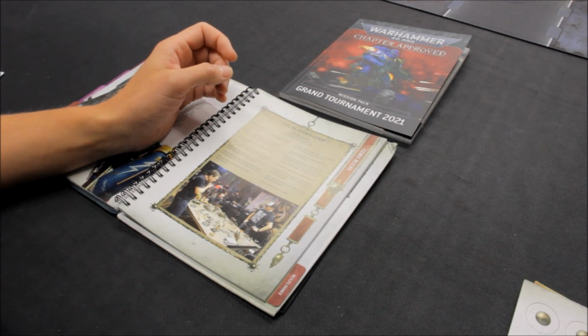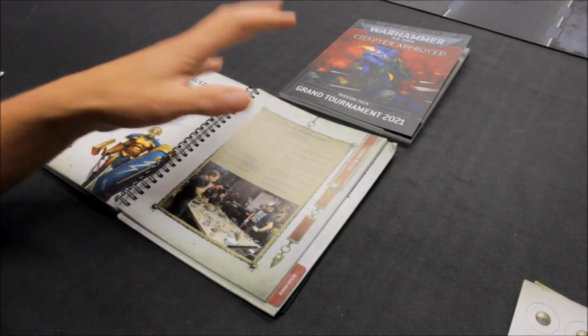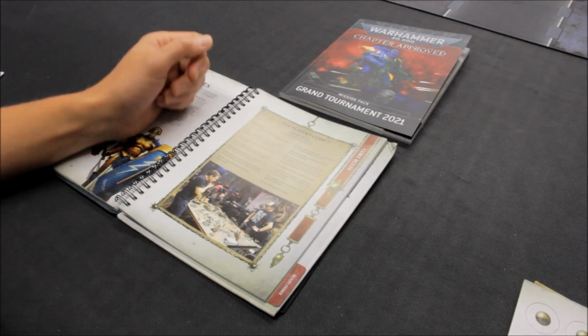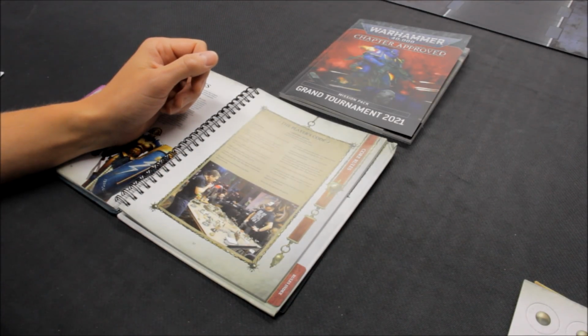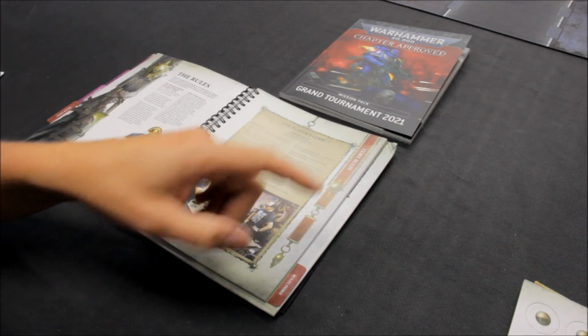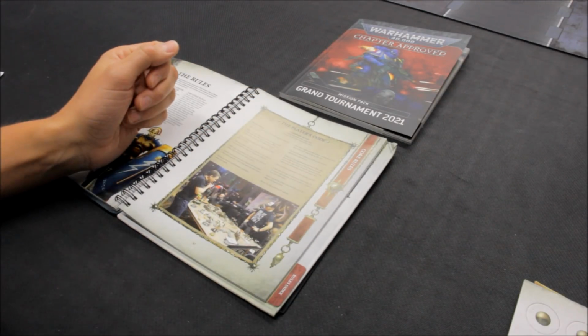Ask permission before touching any of your opponent's miniatures. It's quite a big one actually, and it's a very polite thing to do. So you could be admiring someone's models, but you always ask permission before you pick up their stuff. So say, oh, I like the look of that sergeant you've painted up there for your Marines. Could I have a little look at him? And then the opponent says, yeah, you can. Sometimes they'll say, no, please don't touch, and that's fine.